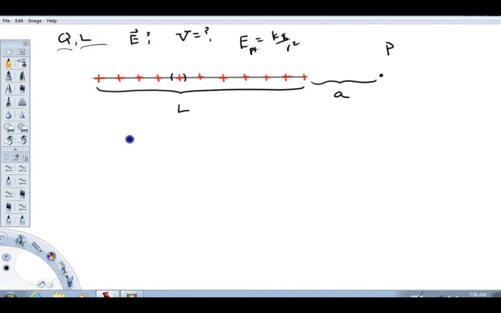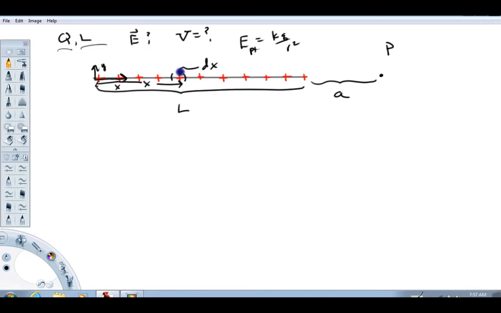breaking this into a little chunk here, and I might give that chunk a length. I'm going to call that dx, which reminds me, since we're dealing with vector quantities, I probably should have put in a coordinate system before doing this. So I'm going to go back and, on the left-hand side here, put an x, y, z coordinate system, with z coming right at me. I chose the left end to put that coordinate system, but you don't have to. You could put it in the middle, or on the right, or at point P. You can put the coordinate system anywhere you want. I'm going to stick with the place I put it. That makes this distance in my picture equal to x, the distance to my chunk of charge.